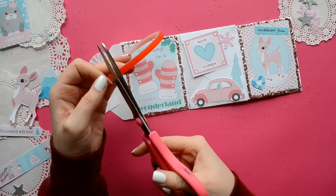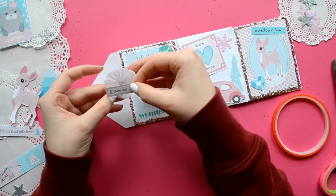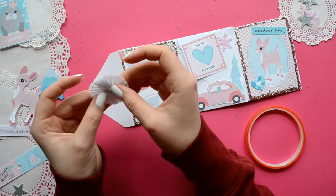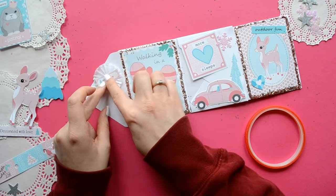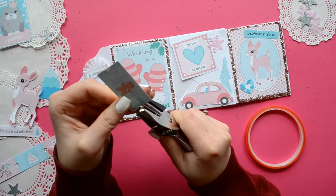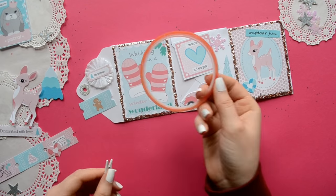Now I'm just going to add a frosty rosette. It has glitter around the edge, so that's why I called it a frosted rosette. And I have a tutorial for this — it's actually a paper clip tutorial but I didn't include the paper clip, so it's perfect just as is. I'll leave the link for that video down below if you would like to learn how to make it.